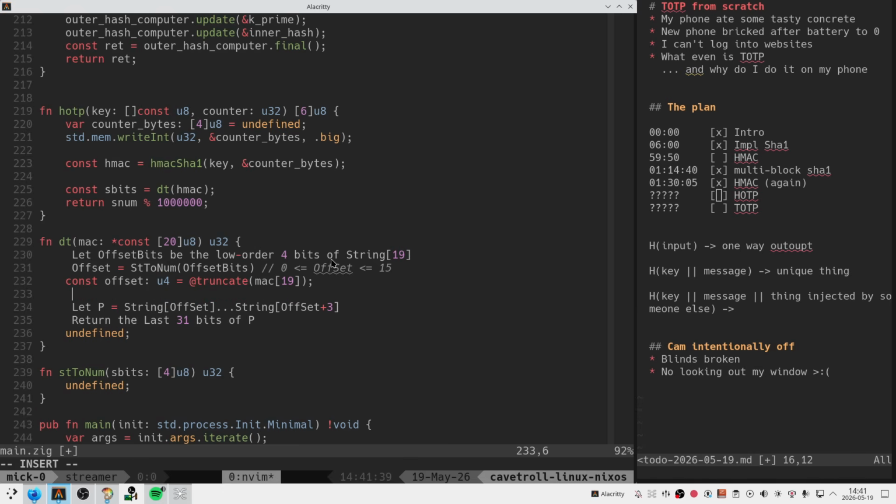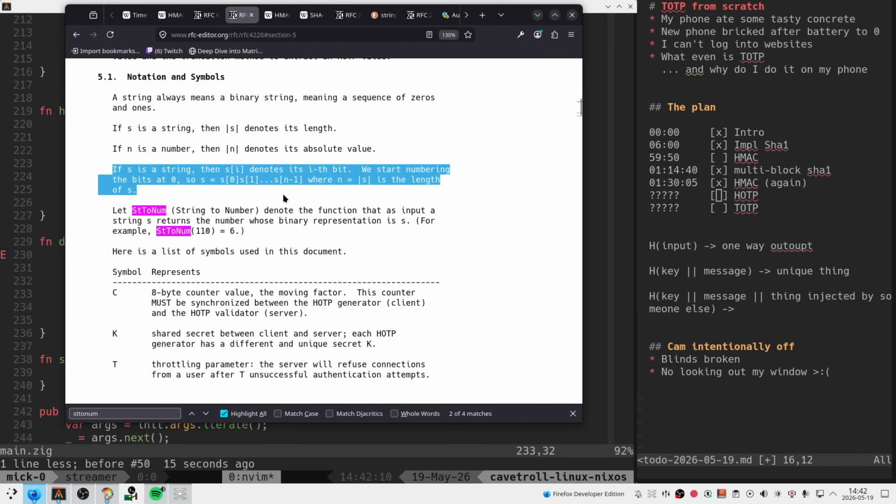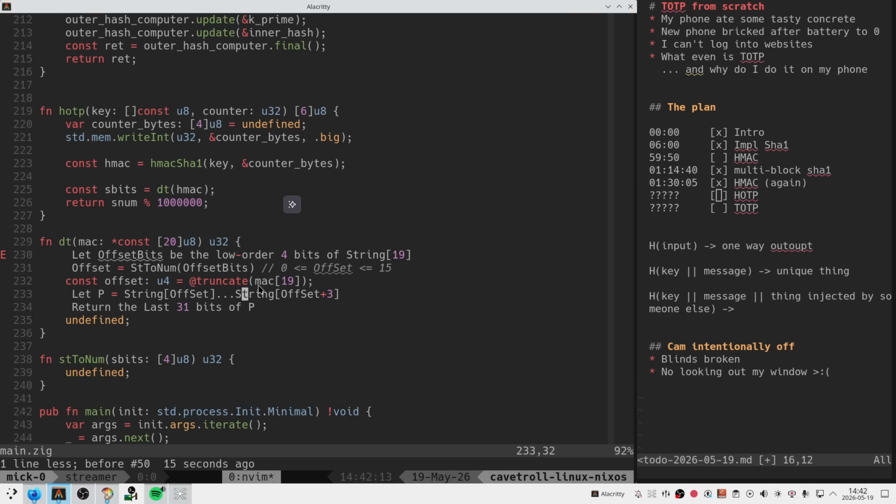Then they're like, P is the last 31 bits of P, string offset to string offset plus 3. But isn't that only 3 bits? According to this? But we want... what the fuck is going on? This doesn't make any sense, right?